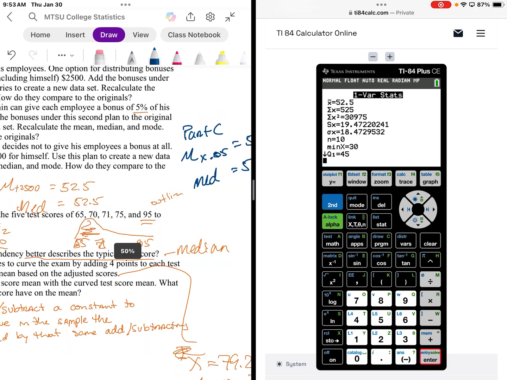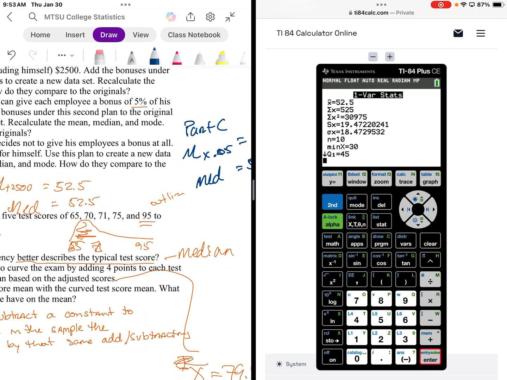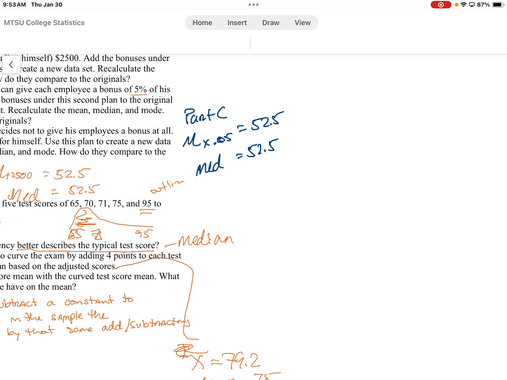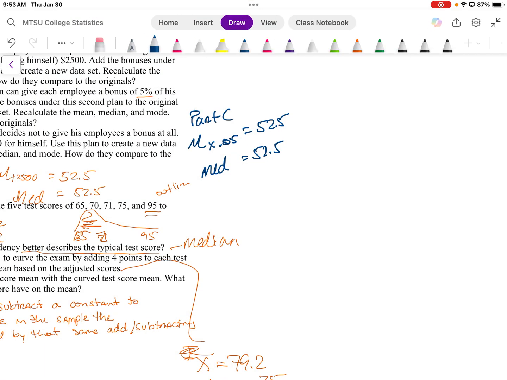But what do you think is going to happen if it becomes public that he chose to give himself the $25,000 raise? Payroll is still the same overall average, but what do you think the employees are going to do? They're going to be a little bit upset that he kept all the bonus amount compared to sharing the wealth. Yeah. Okay.